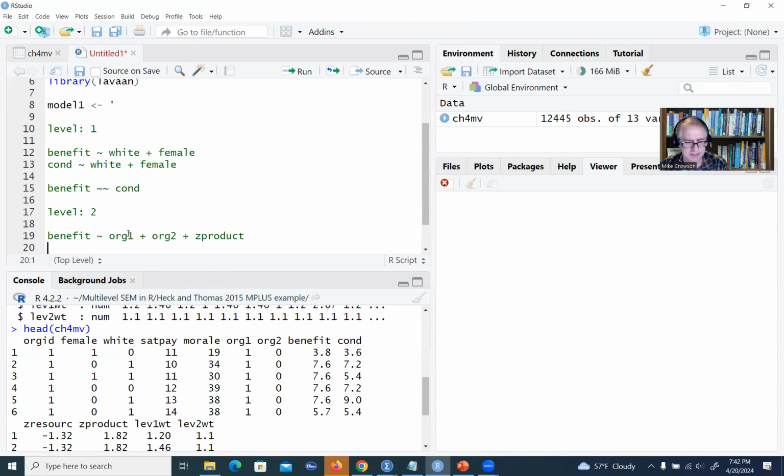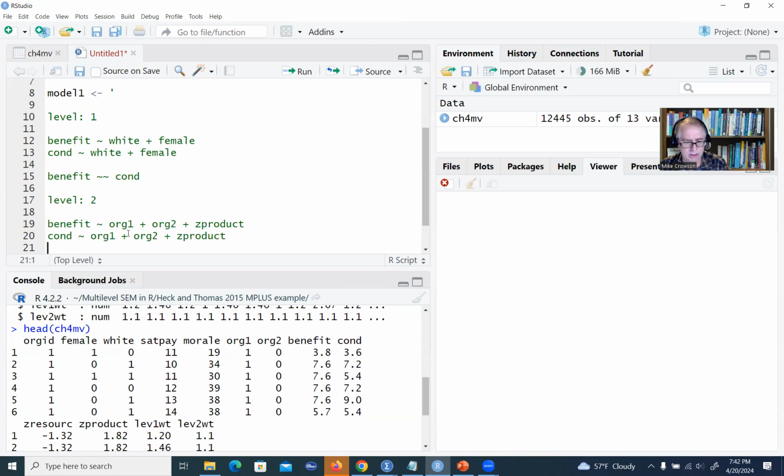So then we'll do the same thing for our satisfaction with conditions variable at level 2. So we'll type in COND tilde org1 plus org2 plus z product. And then we're also going to include our predictors of z product. So that's basically organizational productivity, which is modeled as a function of org1 plus org2.